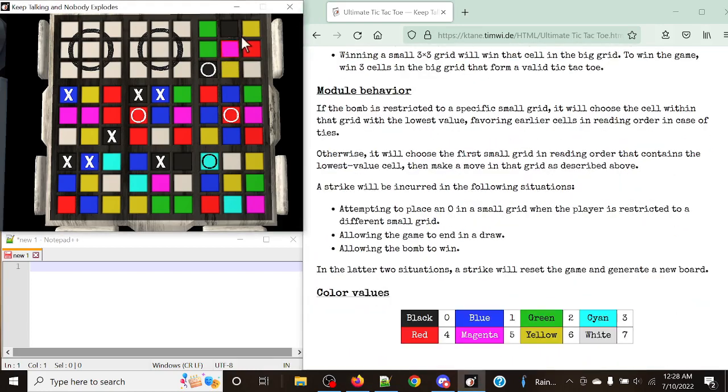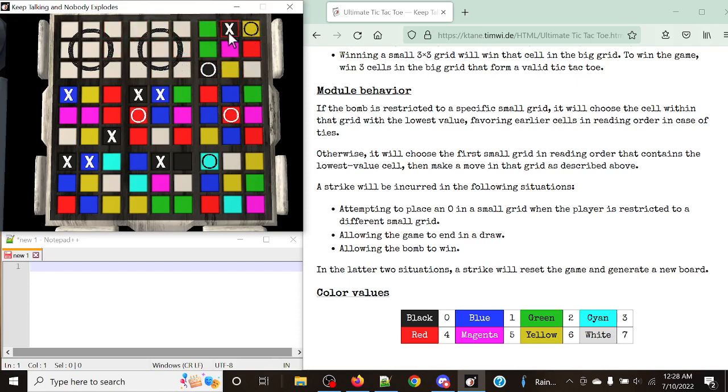And what we can then do is help ourselves get into a better position. Actually, one thing that we can immediately do as well, we don't even really need to worry about this, is we can then do top right. Top right will then give us the ability to place black. It's going to have X place black here because it's the first available value that is not O, and it's also not covered as well. Top middle has already been secured. We can then play middle and then solve the module.